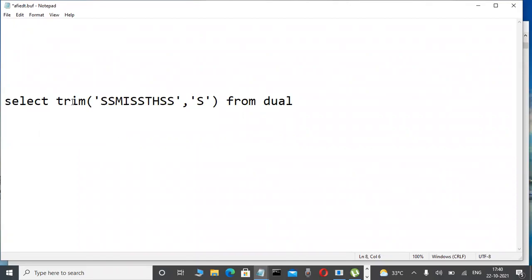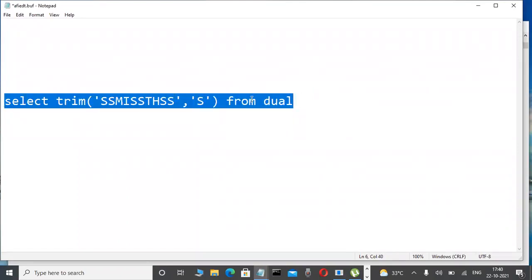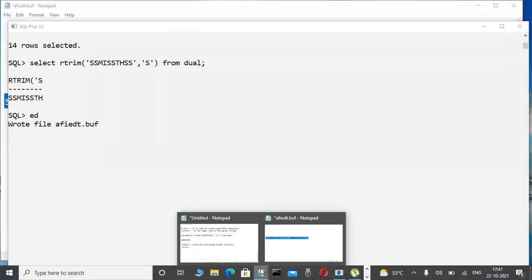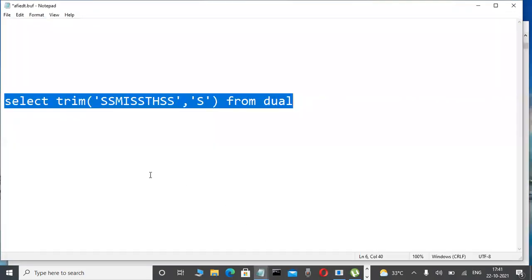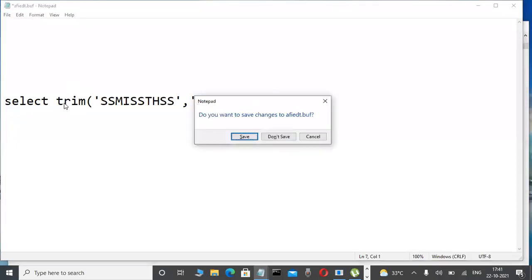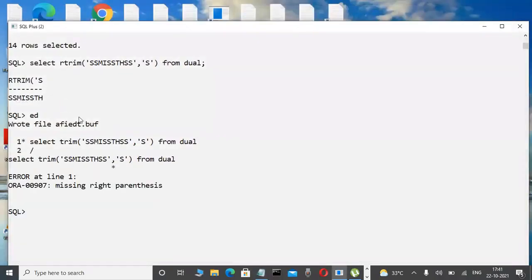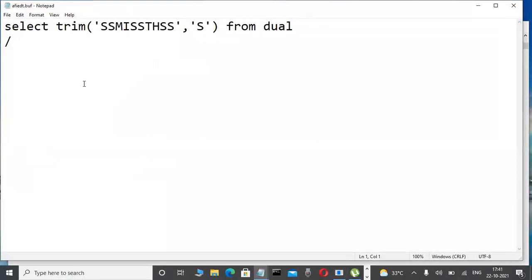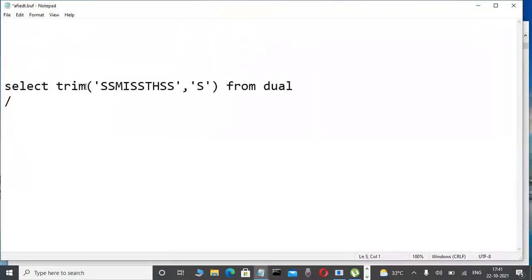Why? Because this is an ANSI standard function. That's why the syntax is totally different. The olden days syntax for removing a character or a string, if I want to use it, it won't work. It will give us an error. Anybody having an idea in MySQL, SQL Server, DB2, those persons are well known in the TRIM syntax. That's why if I write it Oracle-wise, it won't work. In this case, it will give us an error. But what is the syntax? Syntactically, good knowledge is there with experienced persons. Freshers level, don't worry.